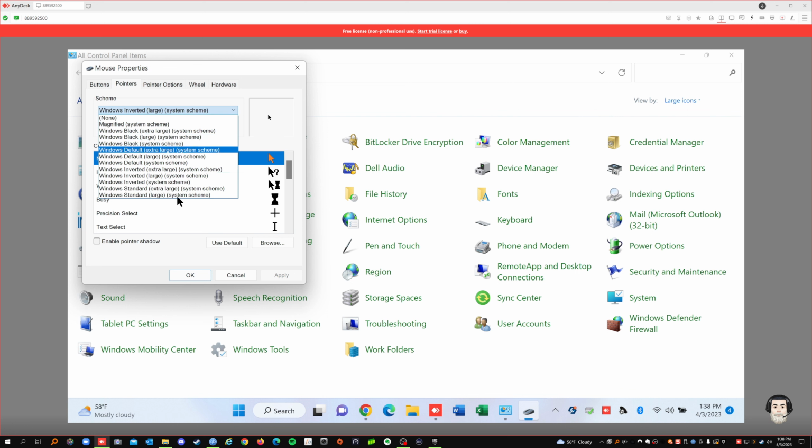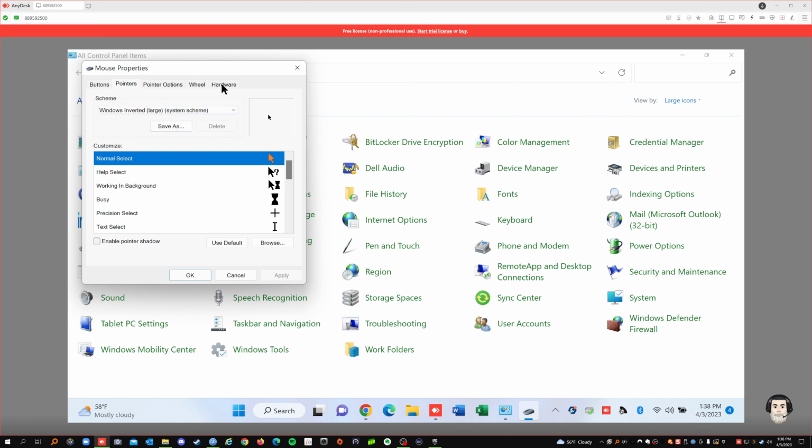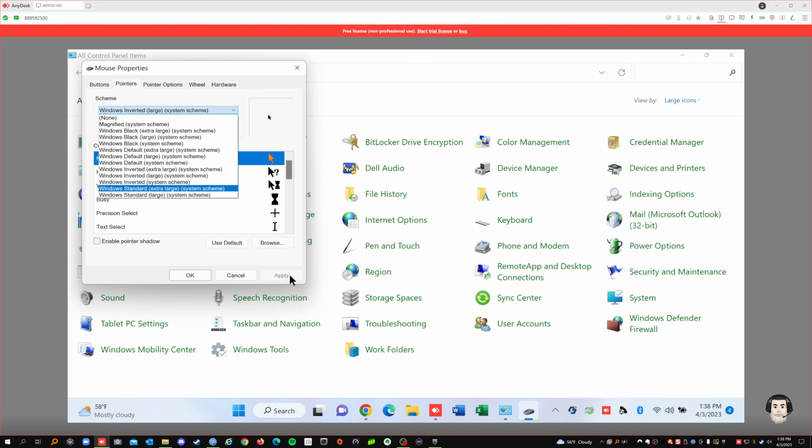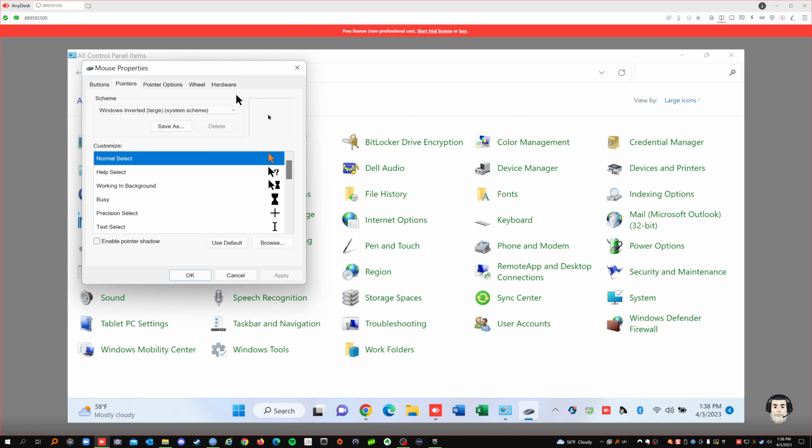Great. Okay. So this is where you change the pointer. It's called the pointer for the mouse. Once you change the scheme right here, you apply it. The next one, you could have a shadow on the pointer too. Look, no shadow. If you click on here and you apply it, that's a shadow now. But in this case, we'll just disable it, and that's it.